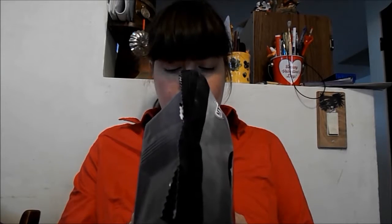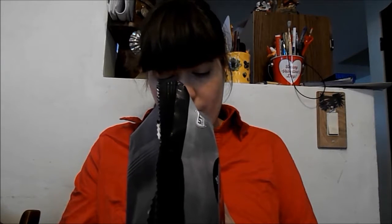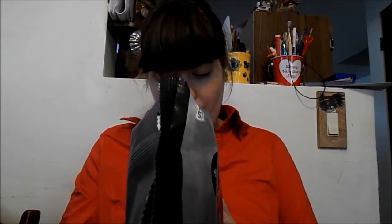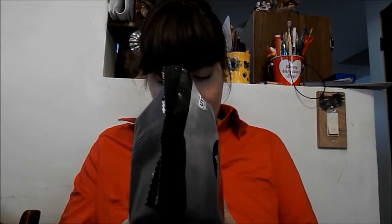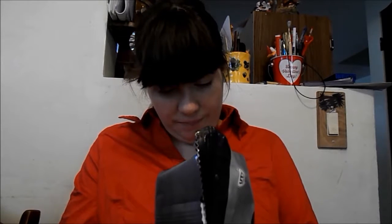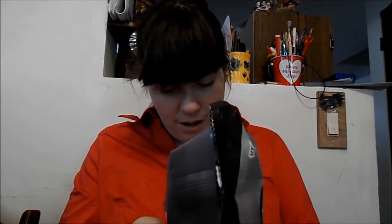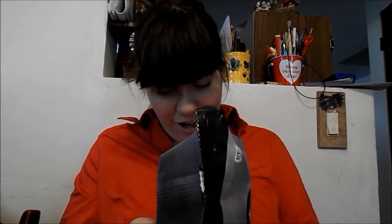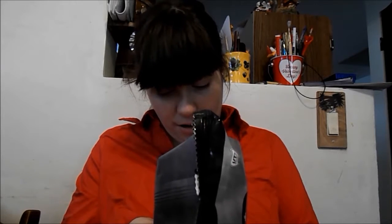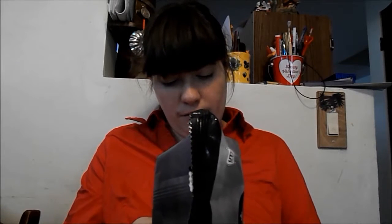There is wheat, so if you have gluten issues you shouldn't eat these. There's chocolate, liqueur, milk fat, cocoa butter, soy lecithin, natural flavor, sugar, vegetable oil, palm oil, canola oil, coconut fat, palm kernel oil, mint-flavored filling, vegetable fat, palm canola sugar, skim milk powder, lactose, soy, natural flavor, salt, glucose syrup, milk powder, leavening, eggs. It contains wheat, milk, egg, soy, and coconut, and it also might contain traces of peanuts, hazelnuts, and almonds. So if you're allergic to those, I wouldn't recommend this.